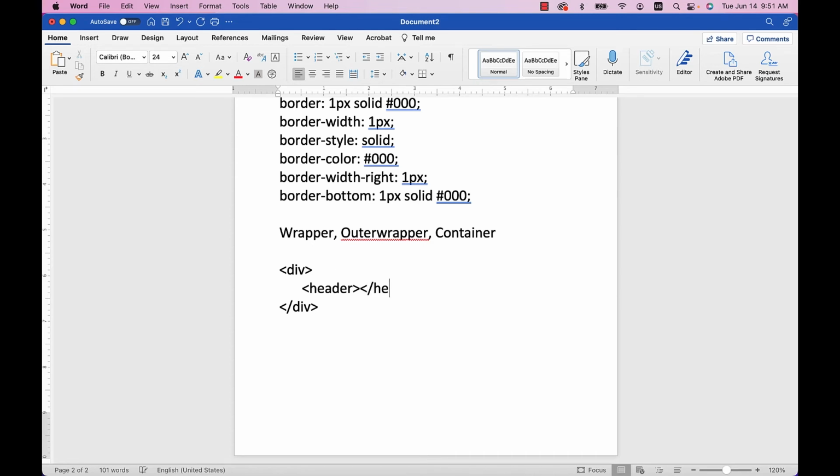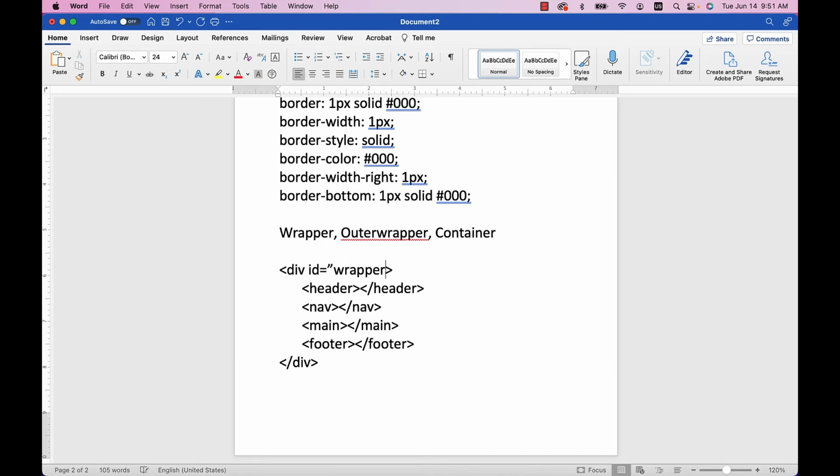So I'm just going to make it similar to the homework, where you would have your nav, your header. I've got my headphone cable creeping onto my keyboard. All right, and then you would create an ID in this case because you're only going to need one instance of it. And then you would call it whatever.